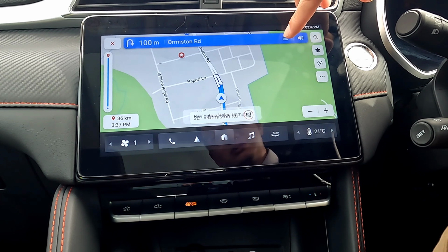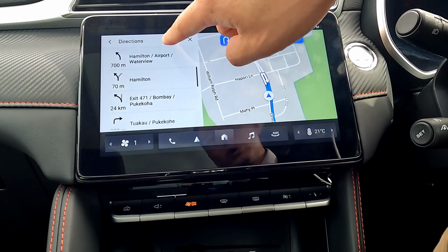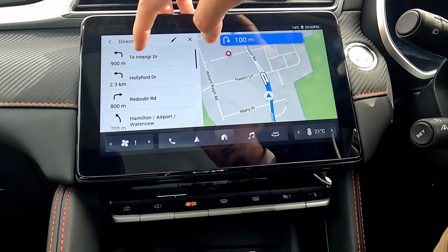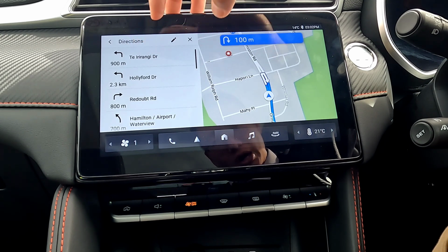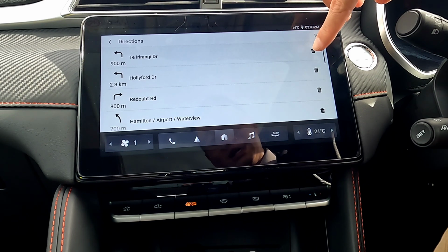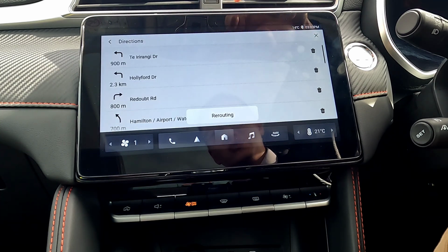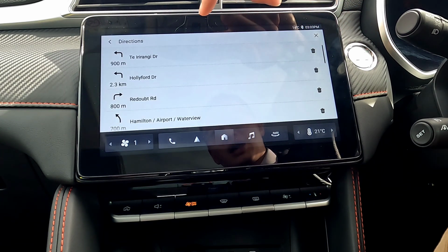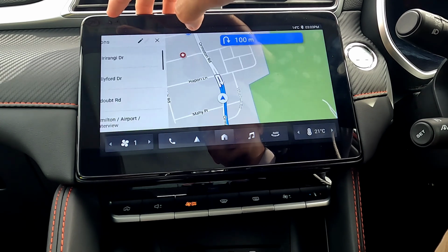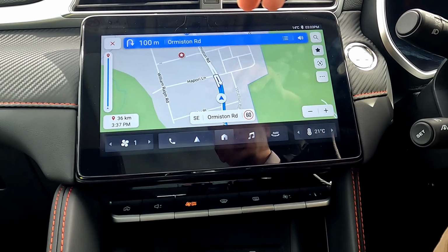And then you can also press this button over here, Ormston Road. So press this. That shows your quick route guidance and where you want to go and all those things. If you do want to change anything, for example, I don't want to go through Ililangi Drive. What you want to do is press the edit button and press delete over here, and then you can avoid this road. So press avoid. What that means is it's going to reroute. Unfortunately, we have to go on this road because literally in front of the driveway it's going to be this road, so that means we have to go through this. Otherwise, it will try its best to avoid that route for you.